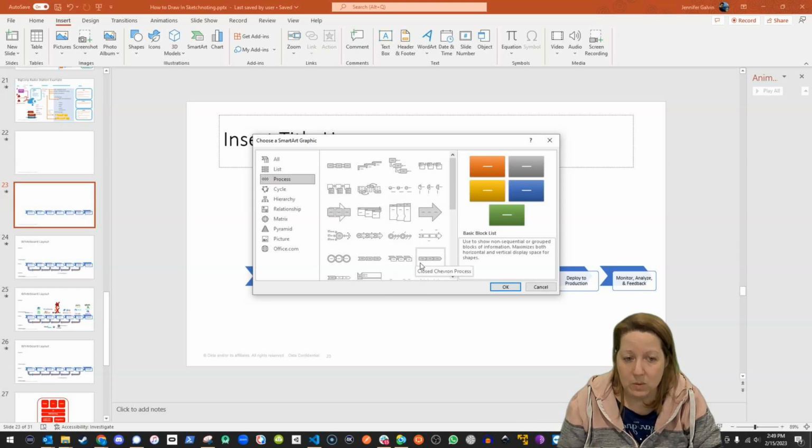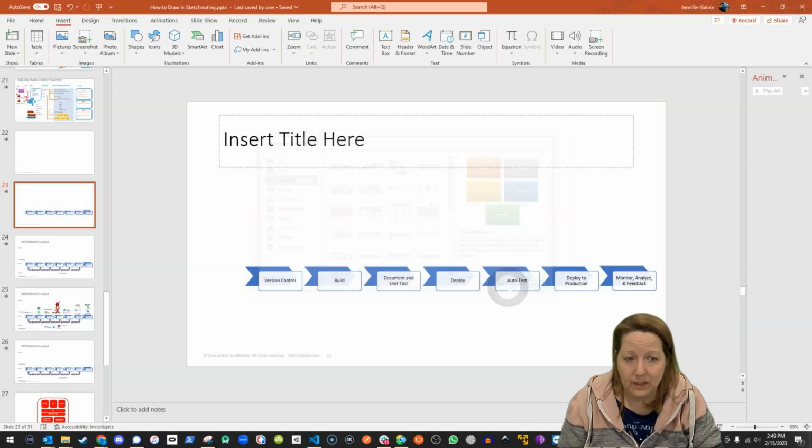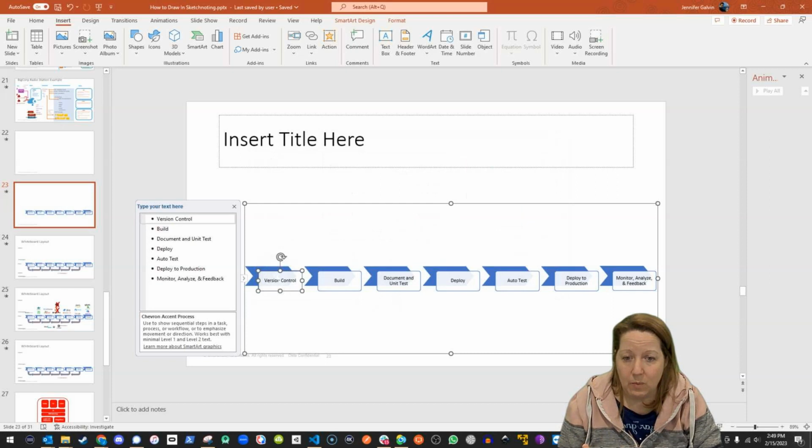And the beauty of using one of these, I could select one like you have here. And then when I click on it, I can just type in the phases of build. And the CI/CD pipeline has been evolving for the past 15 years. So I want to make sure that I choose something like this because there's like another step that's going to show up, or as people learn more about the process, this might still change over time. So this is good. This is helpful. It's just going to give me a way to do that.